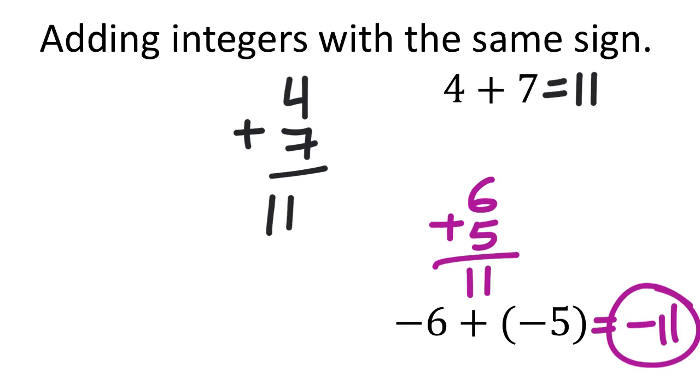So when you add negatives to negatives, you're just creating something that's even more negative, right? It's like saying if you had $6 in debt and you added another $5 in debt, does that mean we're taking away debt or we're putting on more debt? Well, of course, we're putting on more debt in this case, which is why we get a bigger negative answer.